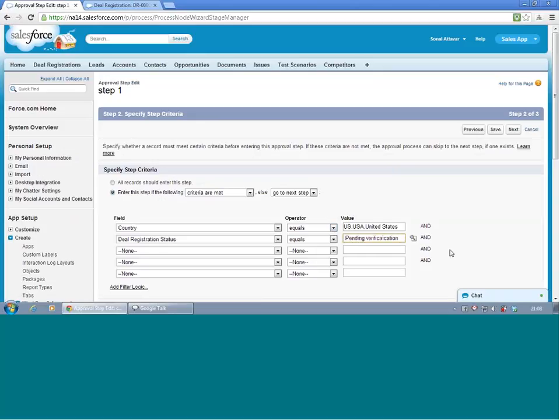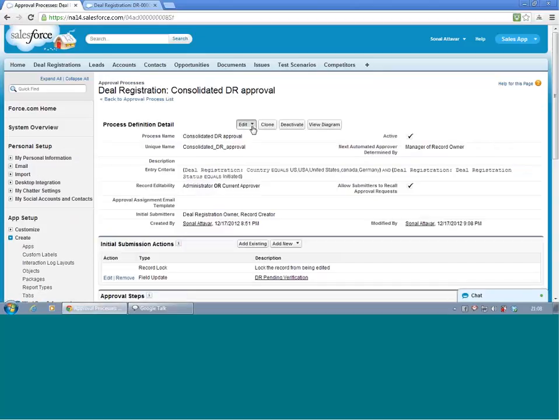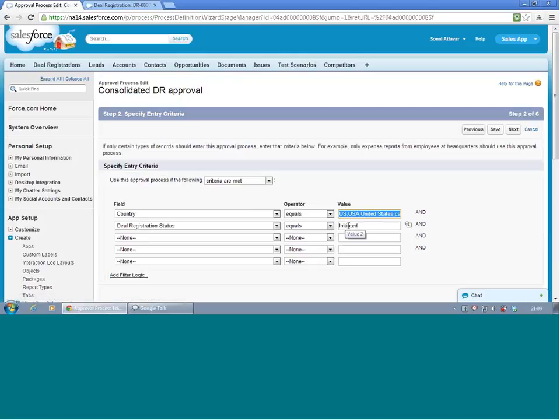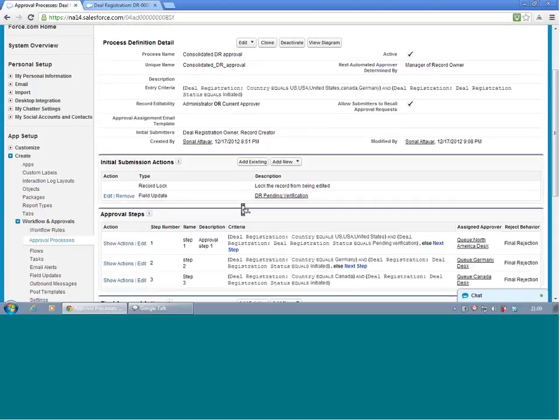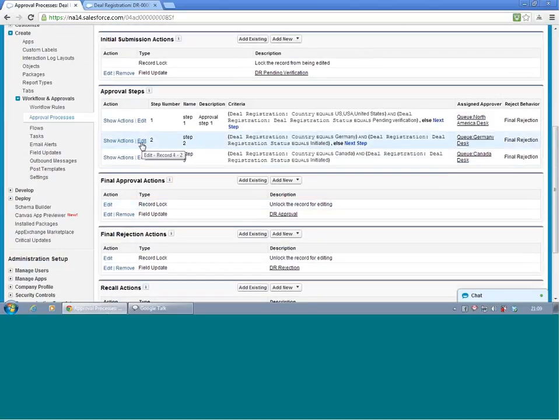Because as soon as it enters the approval process, you are changing the status to pending verification. See, that is your initial submission action. This is where we set it, right? That's correct. Initiated is correct. So in every approval step, you have to change it.